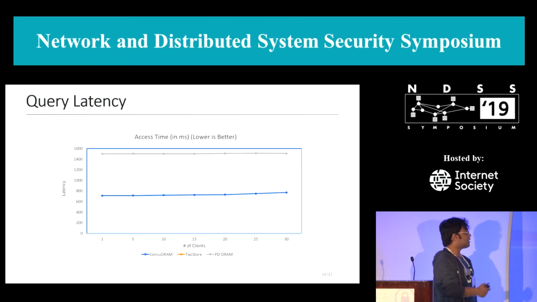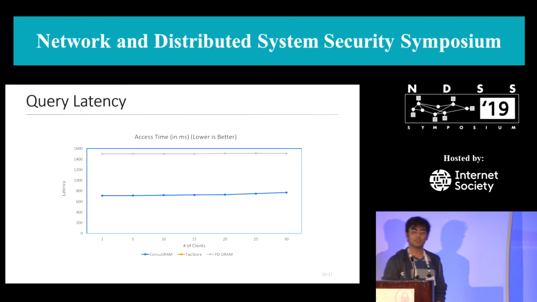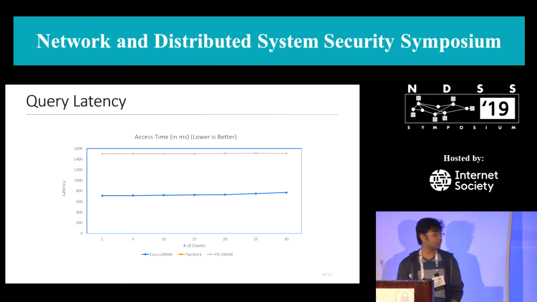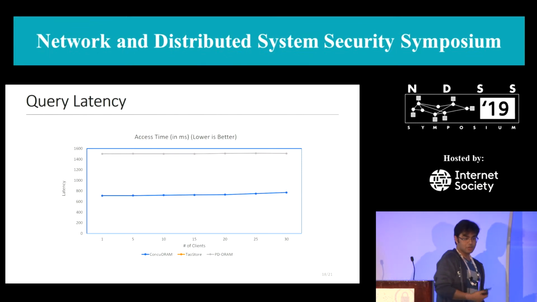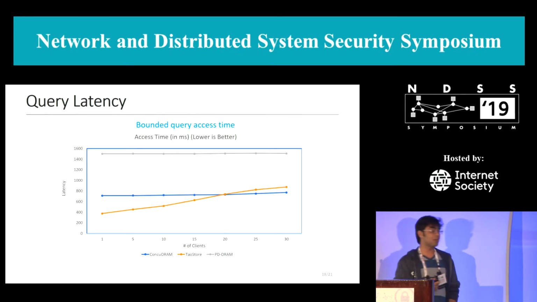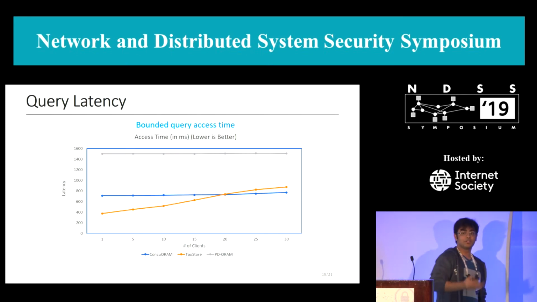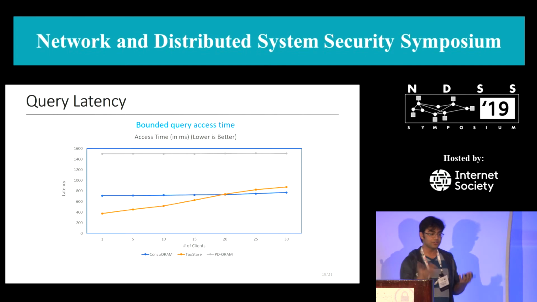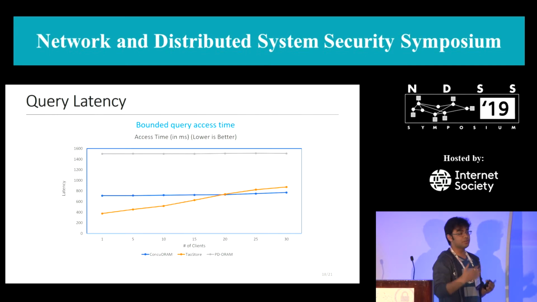OK. The other number I want to talk about is query latency, which is the time that you require to complete one query. And again, comparing with PDORAM, we are doing better because we have a faster base ORAM. Now, you might want to compare with TauStore, in which case you will find that ConcurORAM is bounding the query times better because, when you add more clients to the system, it's not really affecting the query times of the other clients to a certain extent. But that is not really true in case of TauStore because adding more clients now is overburdening the proxy.